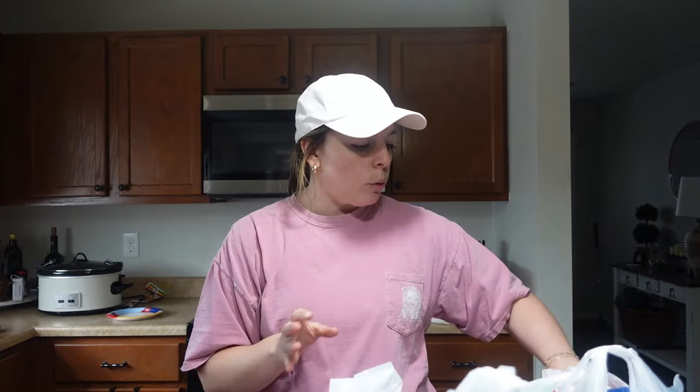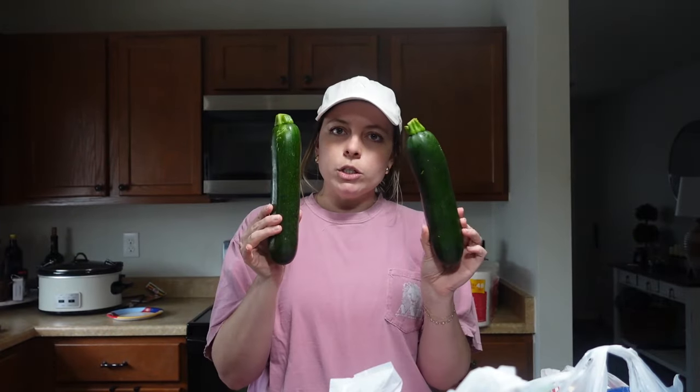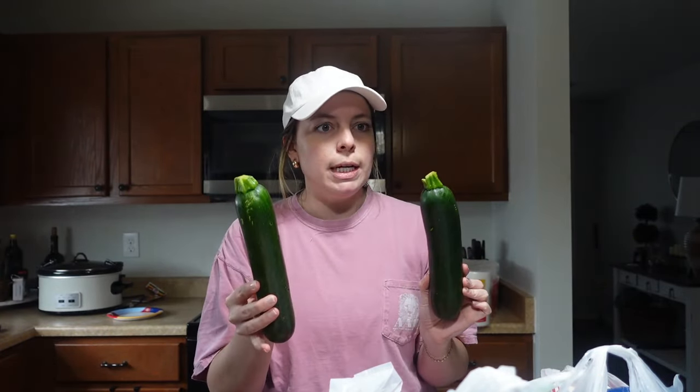I did get some ground beef. This is just the 93% whatever for the Mongolian bowls. Also for that, I picked up two zucchini. I probably really only need one for the recipe, but anytime I get one, it ends up being a miniature zucchini or a dud of a zucchini. So I always get two just in case the first zucchini sucks. They actually did me so good. Are we in zucchini season? Because I feel like we must be. These are literally massive, but that's great because I love zucchini.